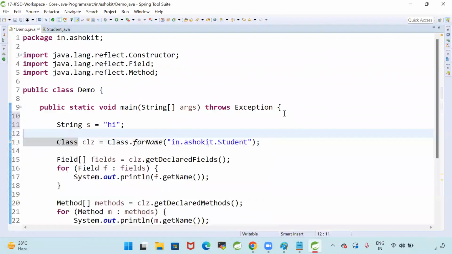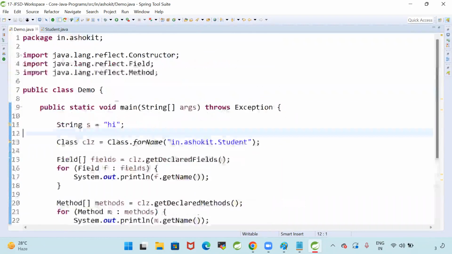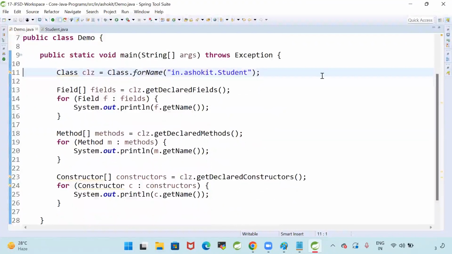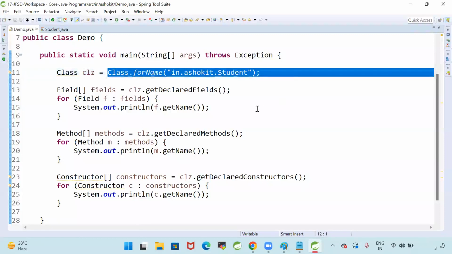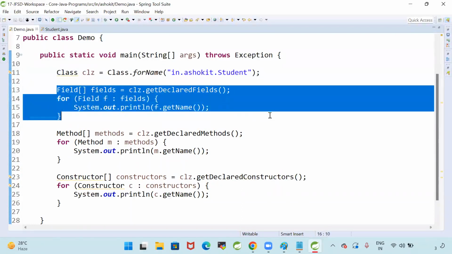Similarly, can we get all the variables of the class, all the methods of the class? Yes, by using the reflection API. Say this, Class.forName. What is the purpose of Class.forName? It is used to load the class into JVM. Class.getDeclaredFields gives all the fields available in the class.